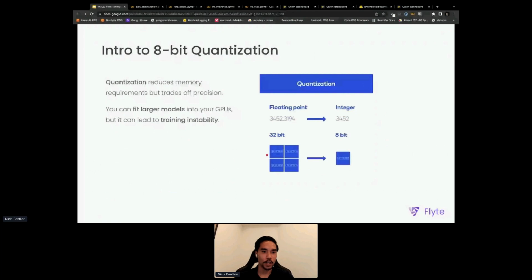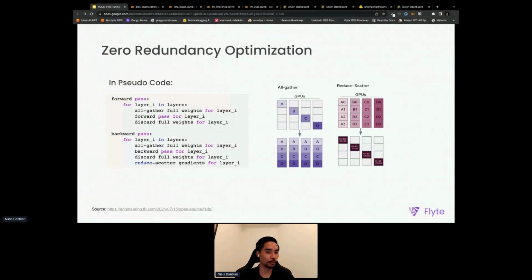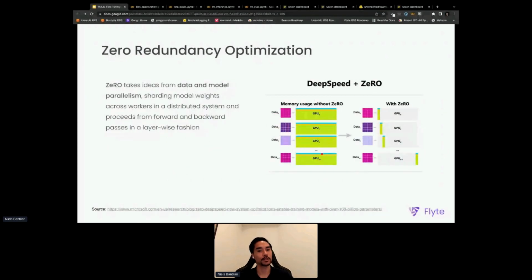Okay, so that's a very high-level summary of the ZeRO framework. There are a couple of tools out there that implement this with various variations. But the idea, again, is we are going from the state where we have to copy the model weights across all the cores to just maintaining 1 over n of the memory across your cores. And then there is a little overhead as you're distributing the weights and accumulating gradients and so on.